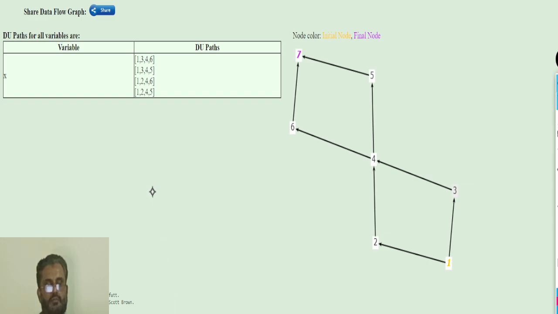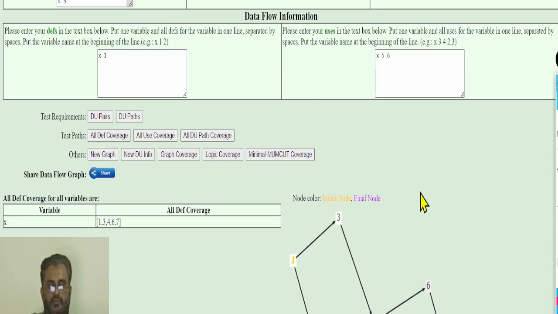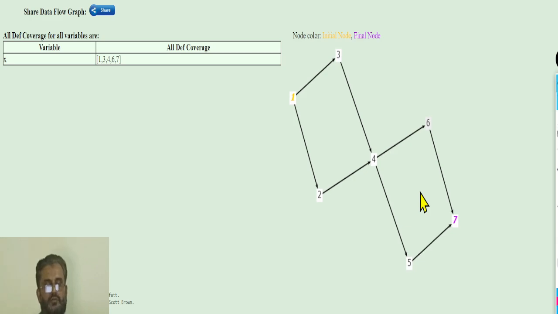Now if I want to compute the test path for all def coverage, then I just need to click on this button, all def coverage. So I do this, and as we studied in the last video, we can cover a definition if it occurs on any path just once. So for example, the definition is on node 1. So this node had a definition of x.